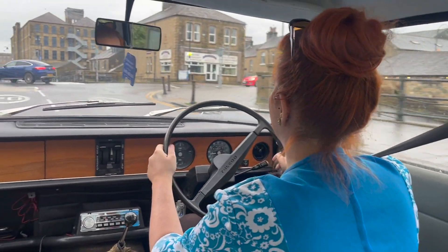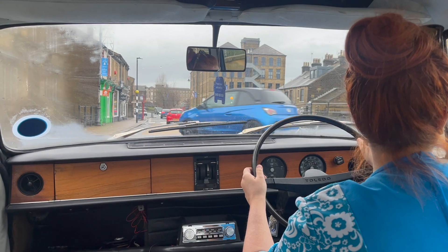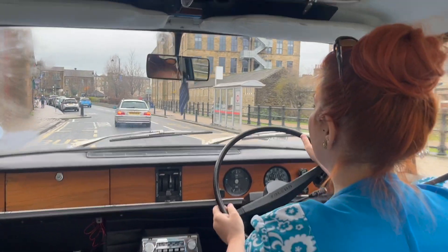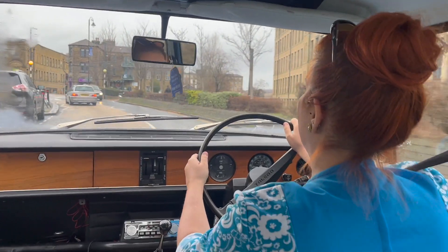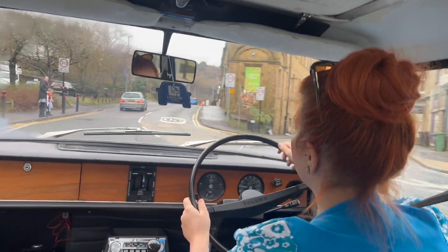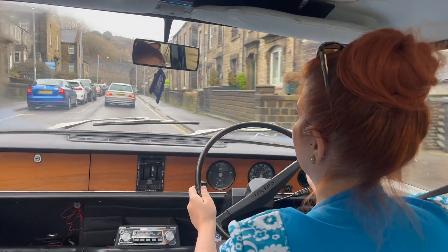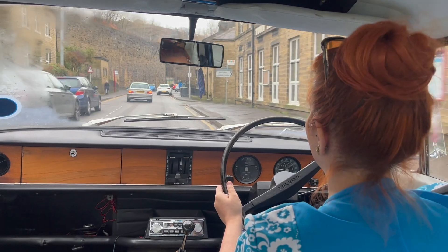A lot of people critique the very large turning circle of the 1300, which came in at 34 feet. This on advertising literature from the time comes in exactly the same — 34 feet — despite being a rear-wheel-drive car. Now you can read all the marketing spiel about top speed, but I'll tell you what I can get in my 1300: with the same engine as this, I've had it comfortably sitting at 75 miles per hour without having to thrash it. So you can probably get something similar out of this, which opens up a world of opportunity — you can take it onto a motorway. A lot of people think you can't use it on the motorway, but not so. You can definitely keep up with modern traffic.